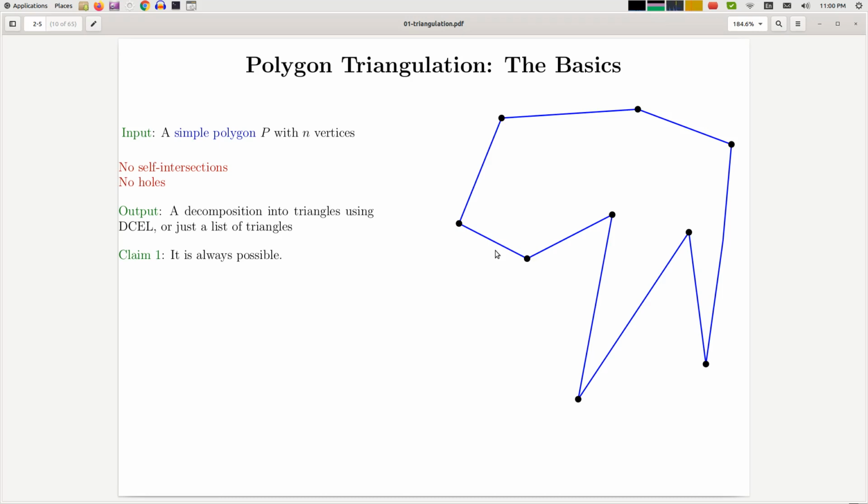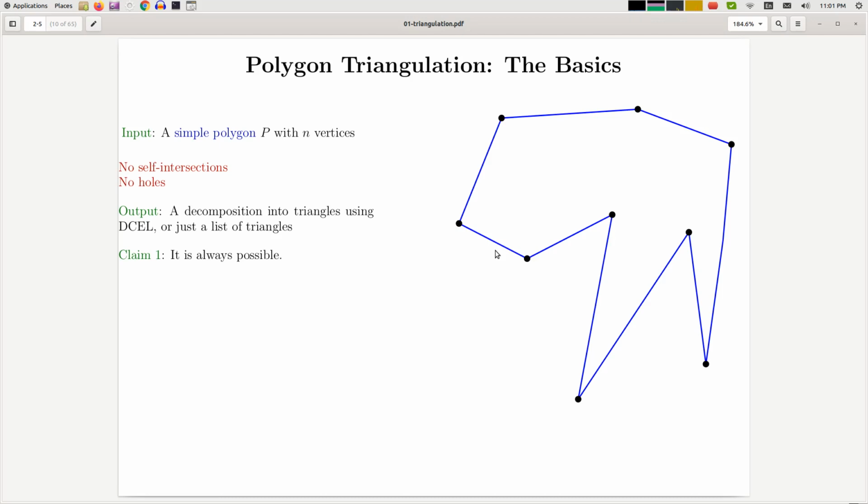So here in this course, we'll have to practice that, because some of the projects are actually theoretical projects where you have to prove something, prove a claim or prove a property, and so on. So here we're going to practice that. The first thing we want to practice is to prove that it's always possible to triangulate a simple polygon. And we want to prove it using induction.